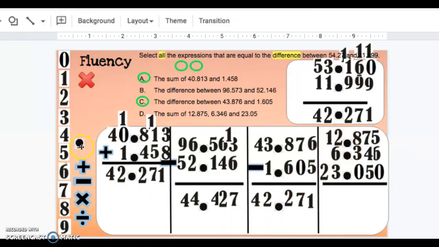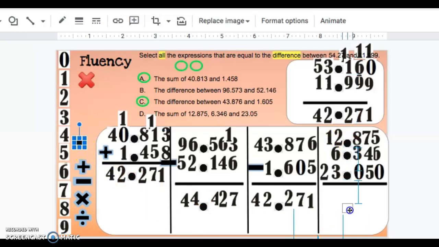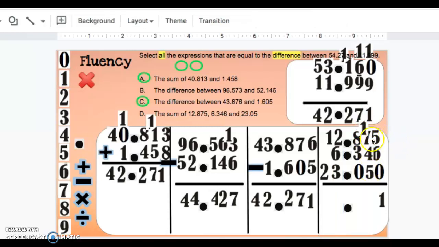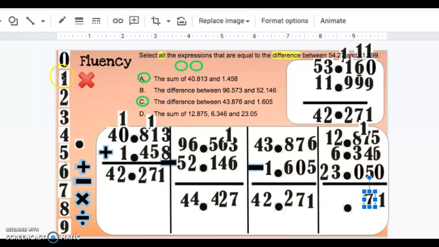Okay, drop my decimal straight down because we were adding. Drop it like it's hot, dropping it down. And then I start by adding based off the place values from right to left. 5 plus 6 is 11. I bring my 1. And then I bring up my 1. So I have 7 plus 1 plus 4 plus 5. And that's a lot of numbers to add. So let's take it step by step. 7 plus 1 is 8. 8 plus 4 is 12. And 12 plus 5 is 17. So I put my 7. And I bring up my 1.